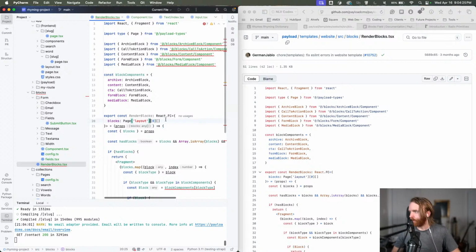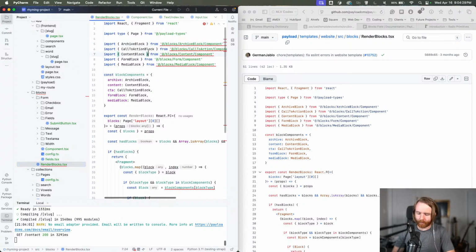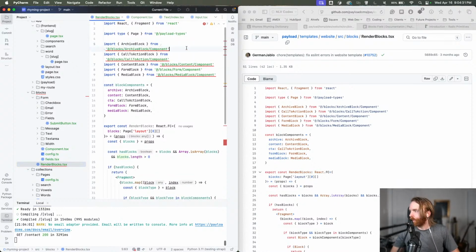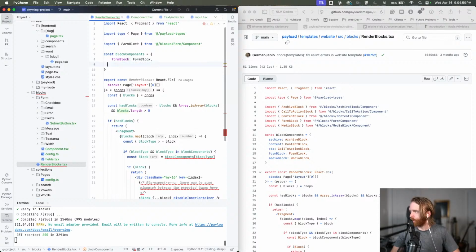Nope, let's wrap things. Then what we'll do is import type. We have page, yep, okay. So we're going to import, we do have form block. So we have our form block. We don't need any of that. Then we have, again, our form block, media block.